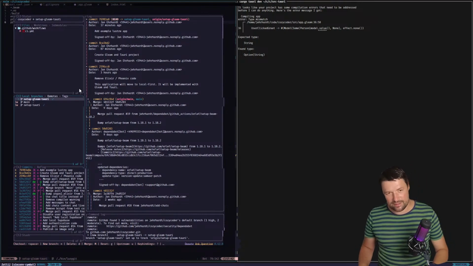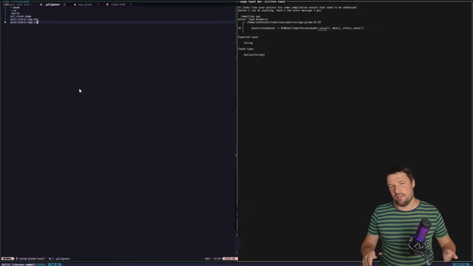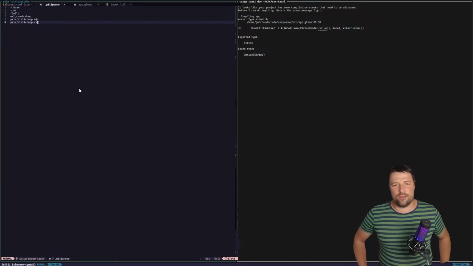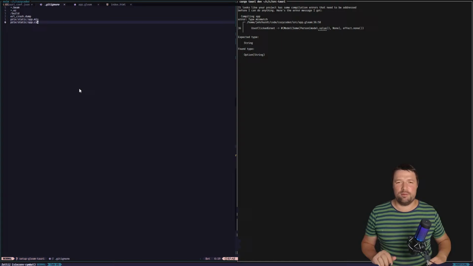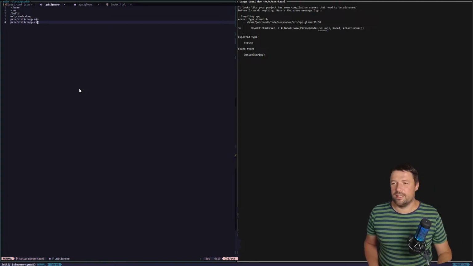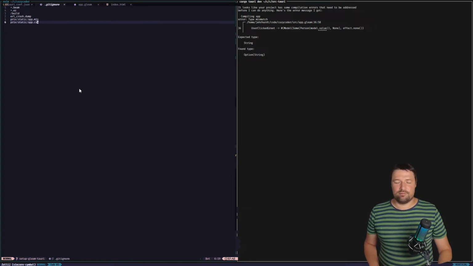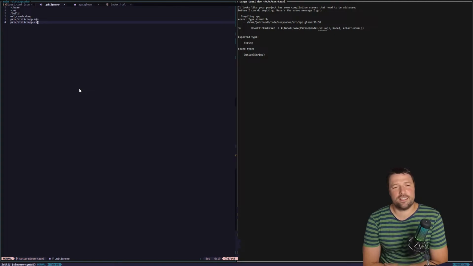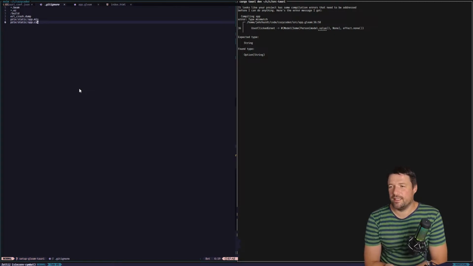So now we have at least a Gleam application. I'll probably tomorrow or so clean this code up a little bit and add something like a CI build. But then we will have the next streaming session and actually start working on our chat UI, which is what we really want to do.